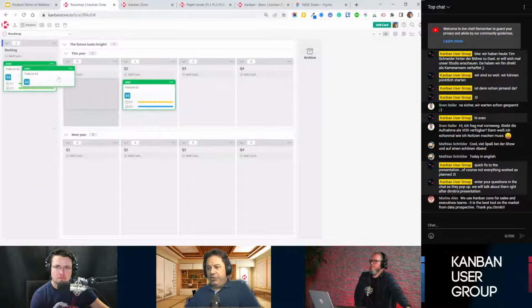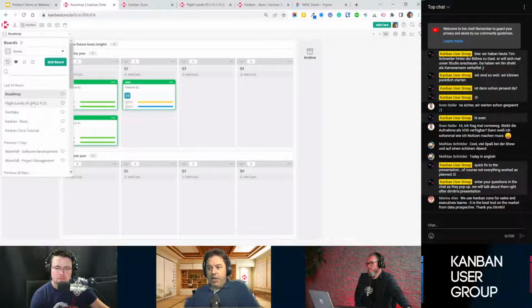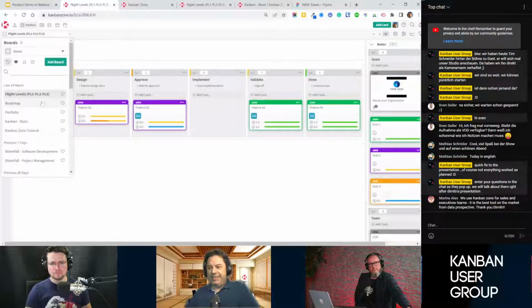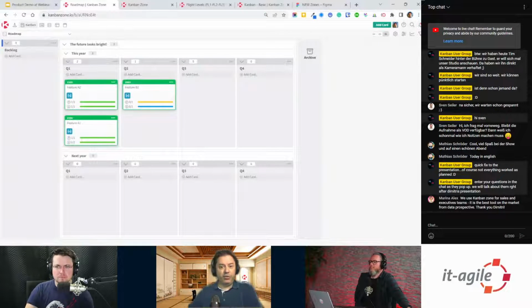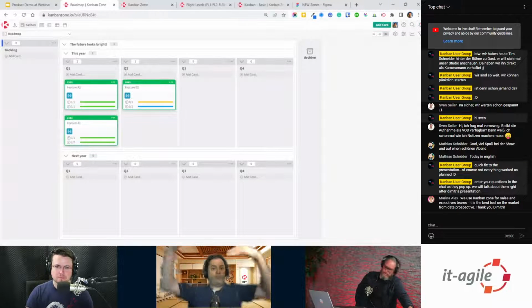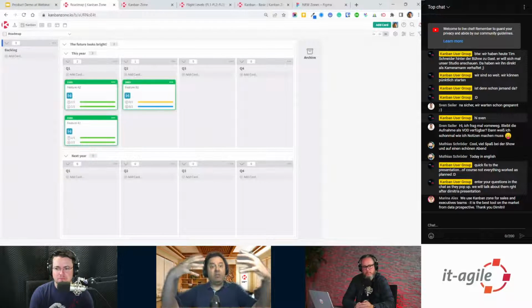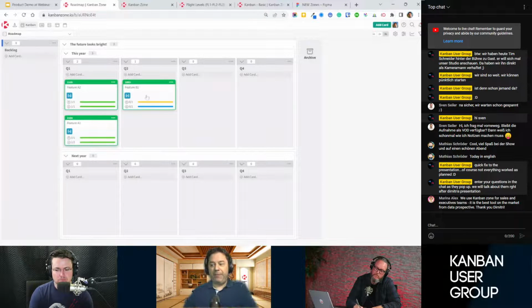I can now manage this and say, guys, what should we do with these features? You understand, I am not touching this board. This board, I am not touching. I am just reusing the exact same cards, but now for a different visualization. And we have customers that sometimes mirror their cards on multiple boards to permit this. Why is that important? Well, first of all, I need to see sometimes the same information, but in different visualization. In this case, a roadmap. There are other examples of doing this, and I'll show you one more in a second.